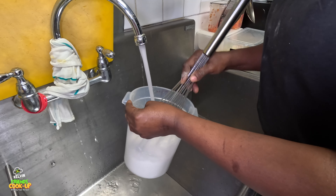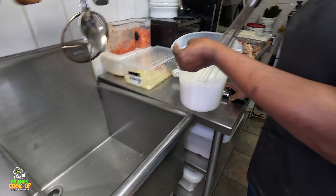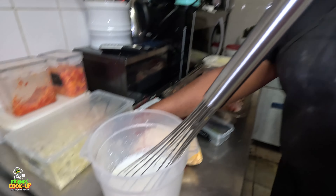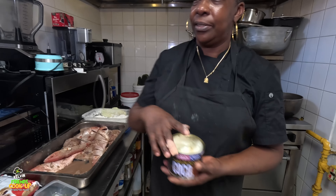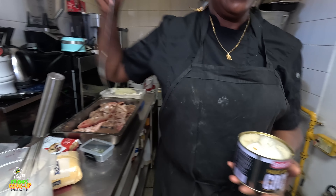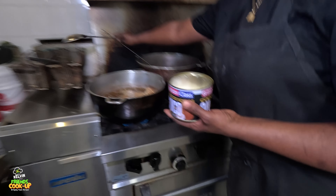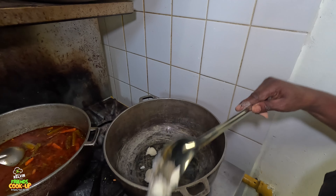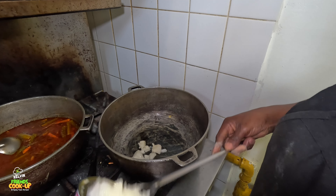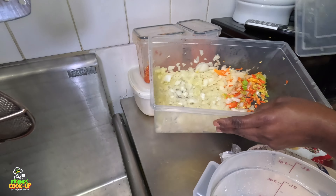So right now I'm going to make cuckoo. Cuckoo is made out of coconut milk - I don't know how other cultures do it, but Grenadian-style it's made with coconut milk. I use coconut oil when I cook because I like the flavor of coconut. So in a pot here I'm going to put some coconut oil.